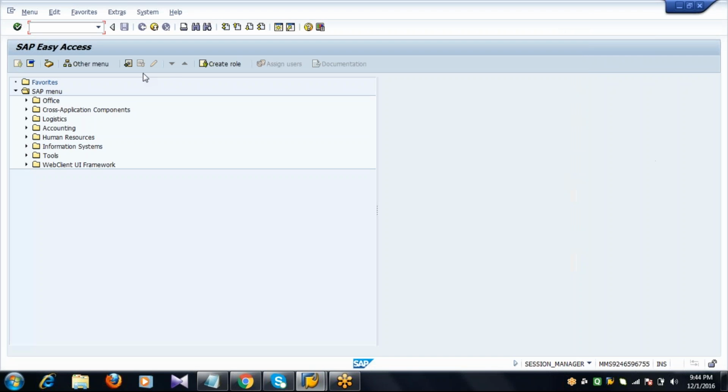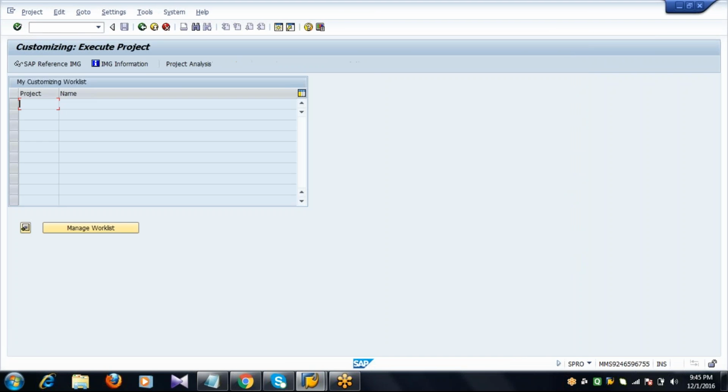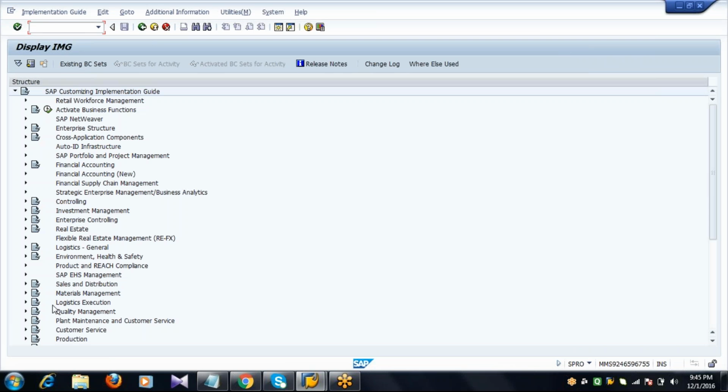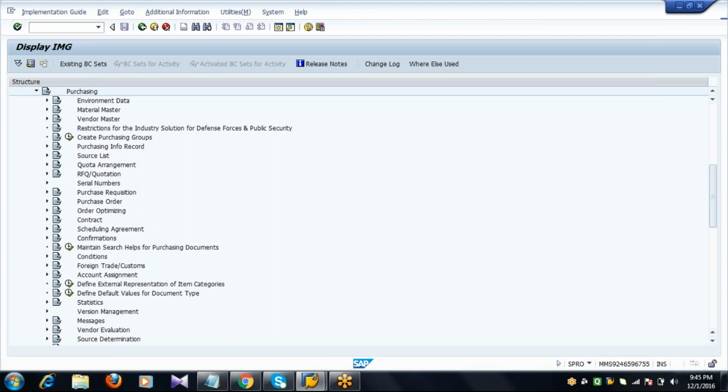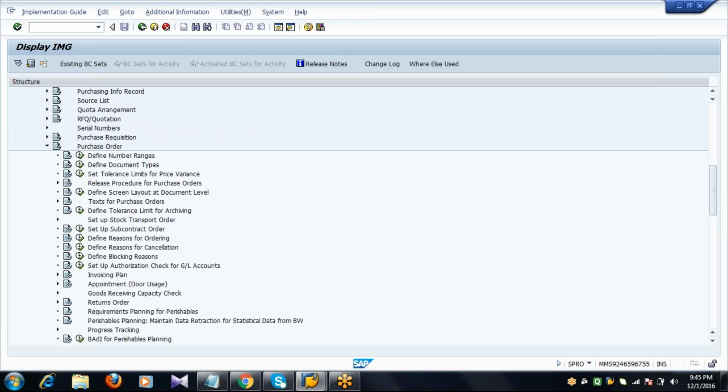Now we'll see how to do the configuration settings. SPRO, IMG, purchasing. For purchase requisition, purchase order, RFQ, contract, schedule agreement, for all these documents the procedure is the same. So I'm doing it for purchase order.